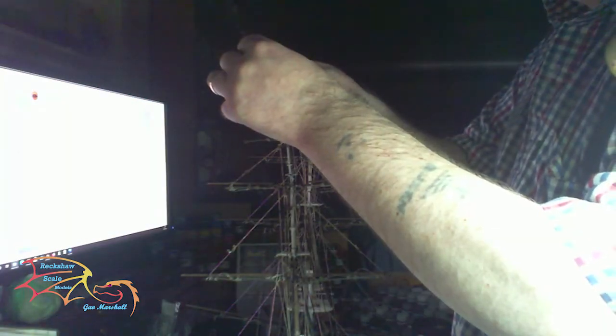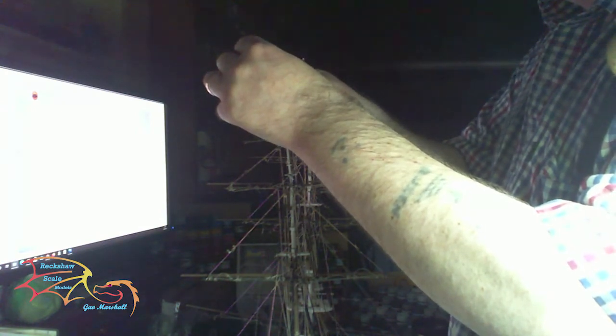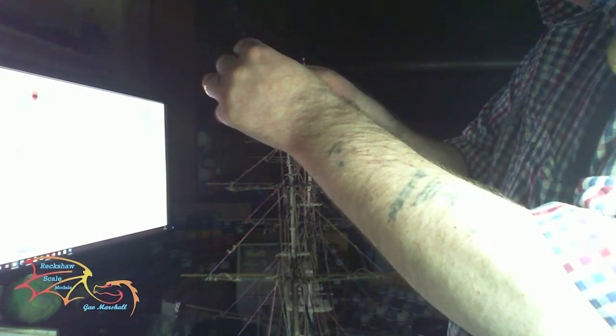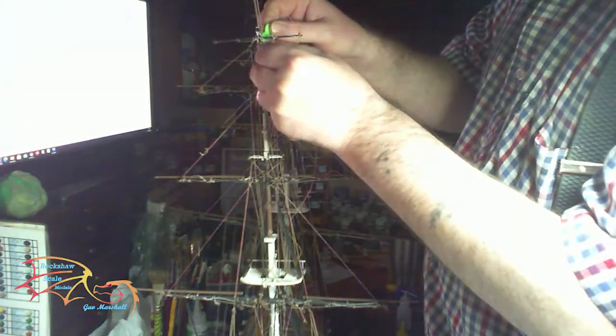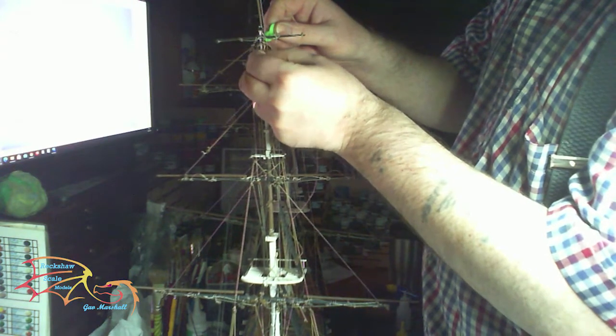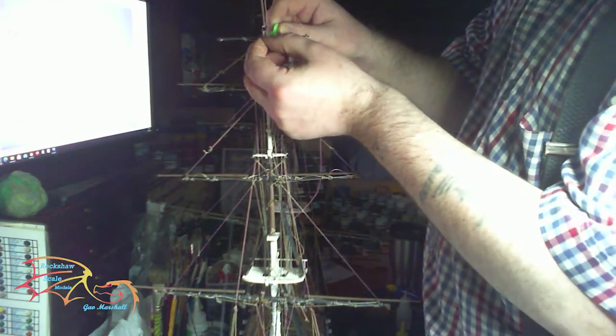Sorry, my hand's in the way here. It's the nature of the build now. More often than not, you'll get to see my hands than the actual rigging itself, unfortunately. So once it's on one section, this particular one is going to be running down the yard arms. So again, I'm using my threader just to go through the pulleys and to pull the cord through.